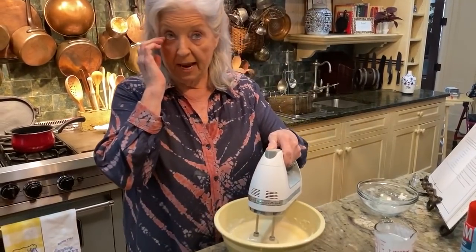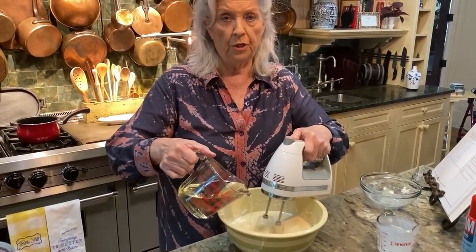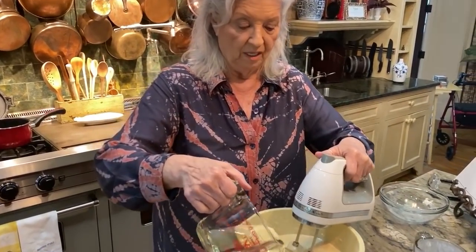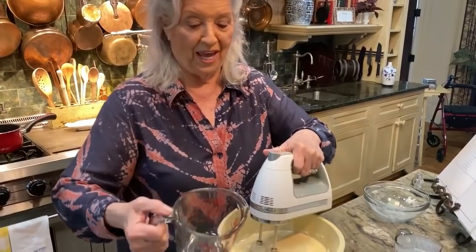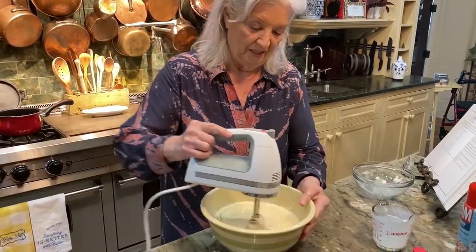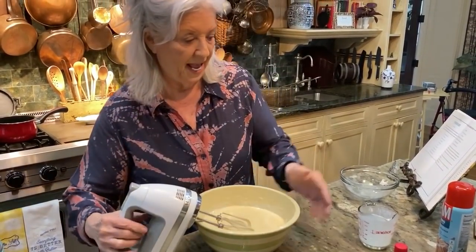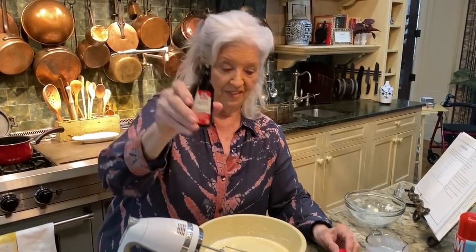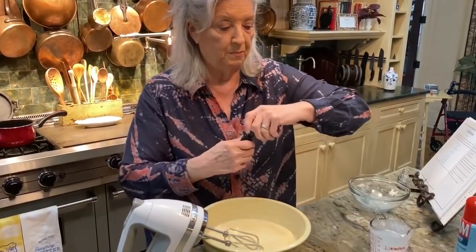All right, now I'm gonna add, now Bubba said to use 1 cup of oil, but I'm gonna use just a little bit more than that. I'm probably gonna use right at 1.5 cups of oil, because seems like the last time I made it, that's how much I used. So I'm gonna stick with that. All right, now I'm gonna add my vanilla flavoring and my butter. It's a butter flavored extract. So I'm gonna do like a teaspoon of that and a teaspoon of vanilla.